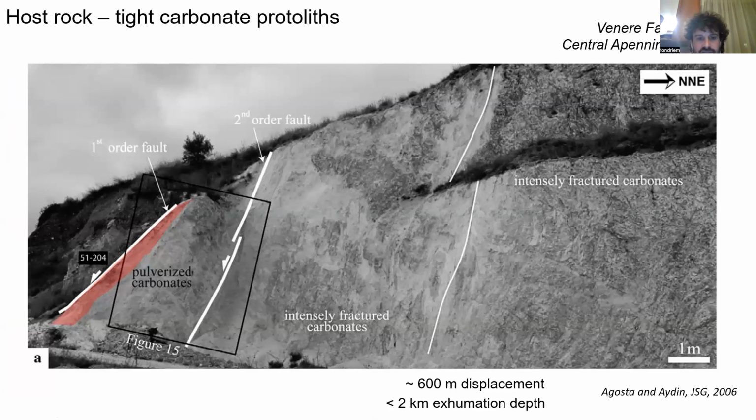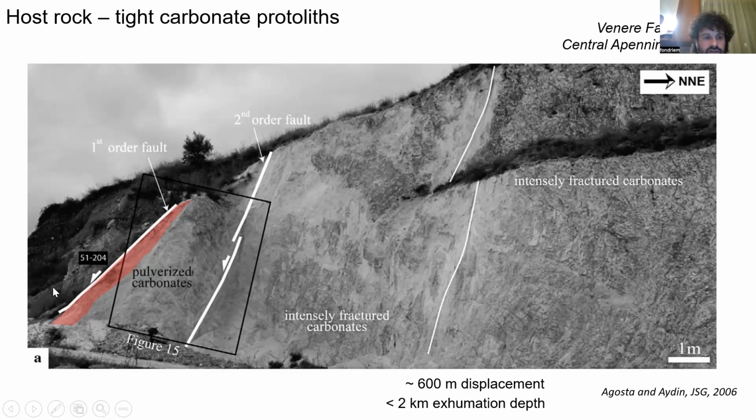But then if you go to a much bigger fault zone in the same kind of lithologies, again, a fault zone exhumed from the same depth, so you can compare the two faults. What is changing completely is the displacement accommodated. You have a much wider fault zone. This is the case of the Venere fault, which is a seismogenic extensional fault in the Central Apennines. And you can recognize a 1.5 meter thick fault core made of cataclasites and ultracataclasites, then a several meter thick zone of pulverized or shattered carbonates, and then you move inside a 100 meter thick zone of intensely fractured carbonates, where you can see secondary order faults.